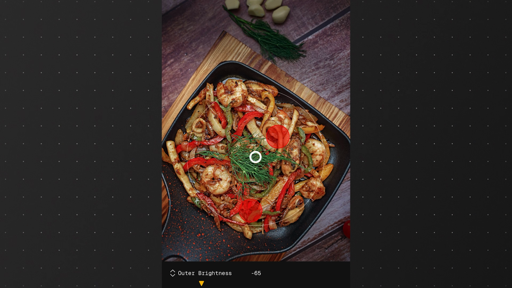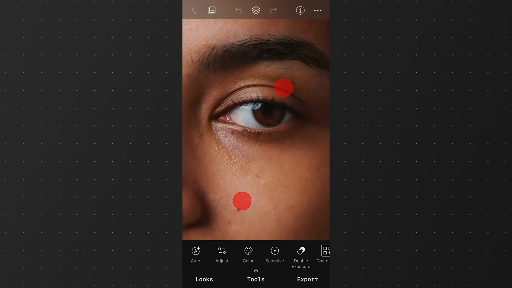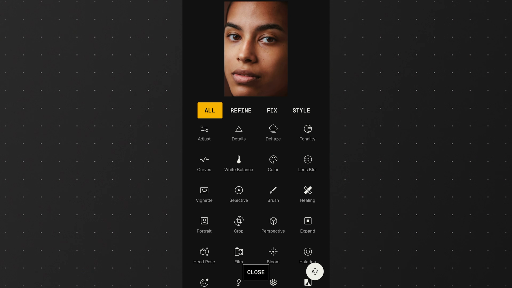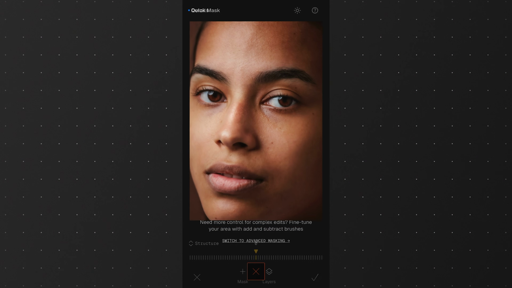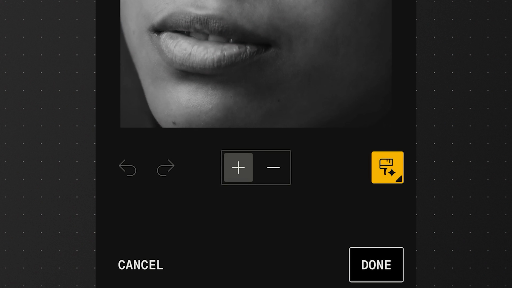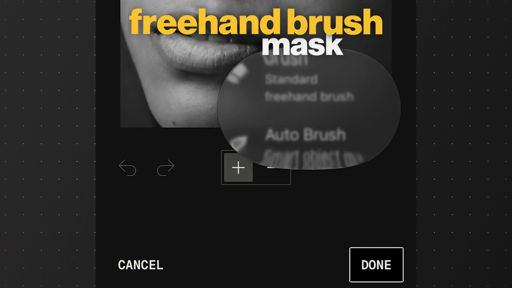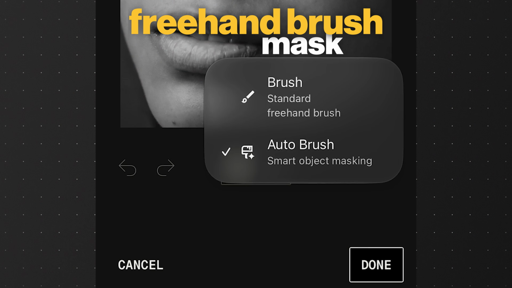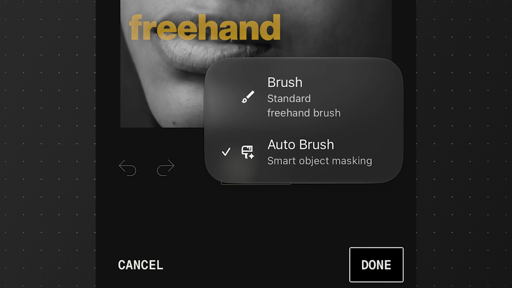There is one other important mask option to work on the finer details, for example on the portrait here. Here in the detail menu, after clicking on the plus button, tapping on the switch to advanced masking option, here you have two options to create mask. Clicking on this icon gives you two options, one auto brush which is basically object masking and the other the manual brush option.